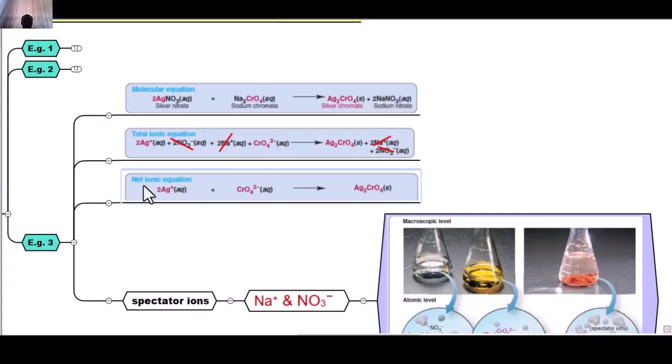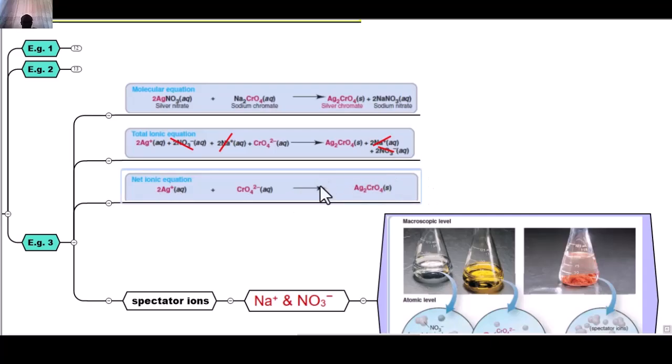And then to get the net ionic equation, cancel the ions on the reactant side and on the product side. Here we have 2 mole of nitrate ion, and here we have 2 mole of nitrate ion. This nitrate ion will be cancelled by nitrate ion. Similarly, here we have 2 mole of sodium ion and 2 mole of sodium ion. Since they are equal in moles, this and this are cancelled. Finally, the net ionic equation becomes this.